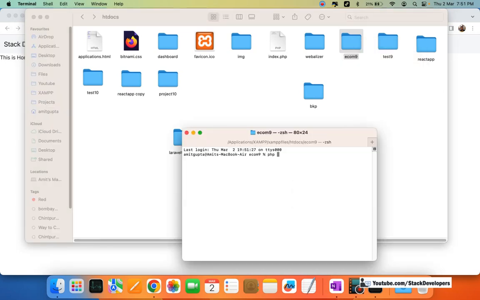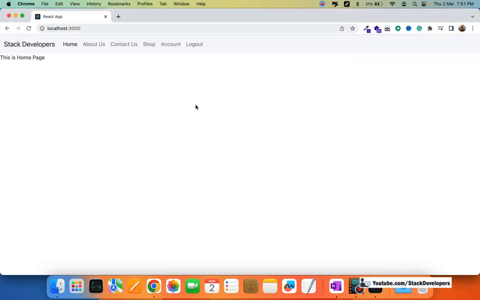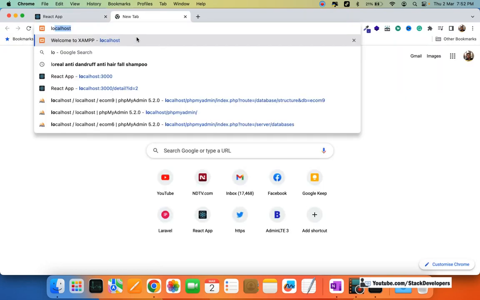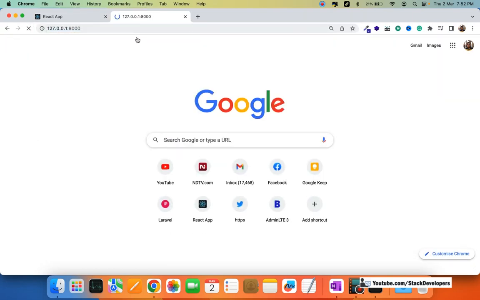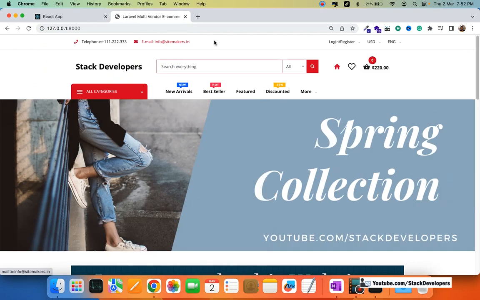See here, our React app started running, but we will also run our project in a new terminal, and here we are going to run the command php artisan serve. This is the command we need to run. Once we run that command, we can click on shop and all the links will come. It will take a few seconds, because we need to check whether the website is running or not. This is the URL for the website. Now you can see the website is running. This website is now in the Laravel 10 version.